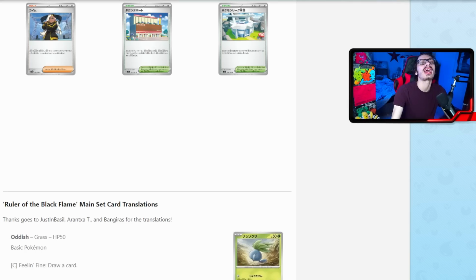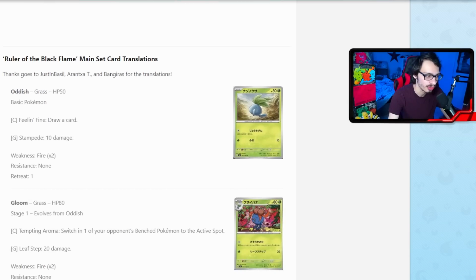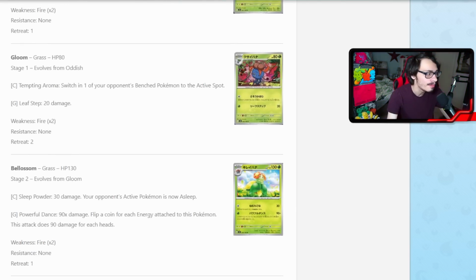But let's take a look at these new cards that got revealed. Now, the entire set list is here, so I have to scroll down and find these new cards. But I'm pretty sure I'll remember which ones we haven't seen yet. So the first one is Bellawesome. It's got the attack Powerful Dance for 1 grass, does 90 damage.